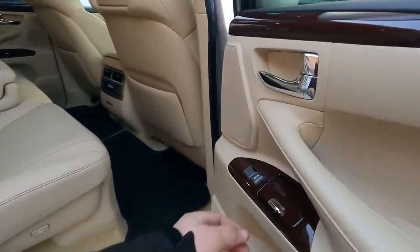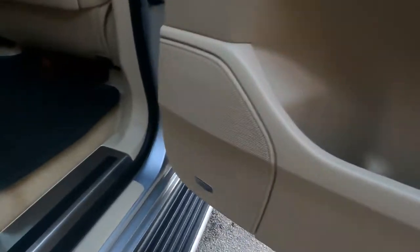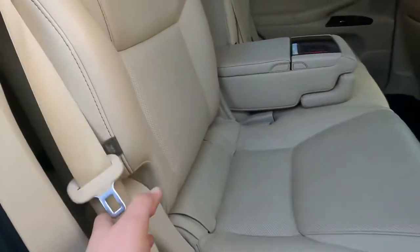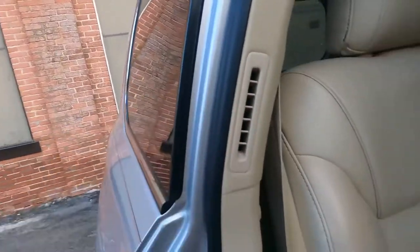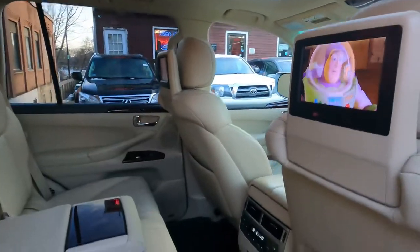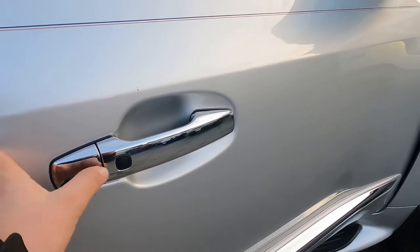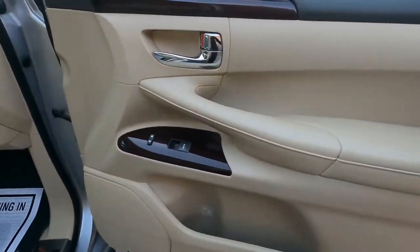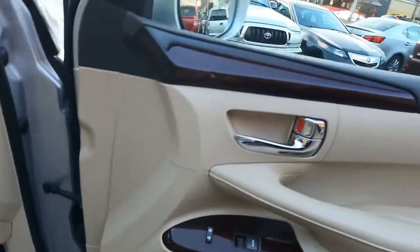The door panels on the other side are very nice and clean. The Mark Levinson badge is here as well. There's a step here to help you get into the back. The seats go down on this side too, same as the other side. We have an airbag here and on the side, and vents here as well. The DVD screen is here same as the other side. You can open the doors from the button if you have the key.